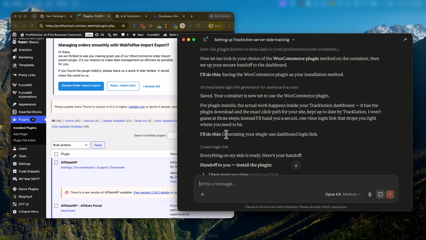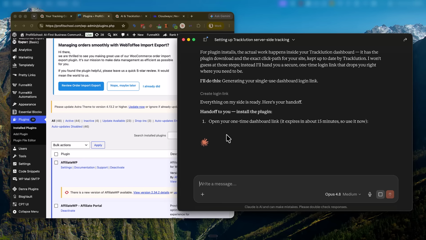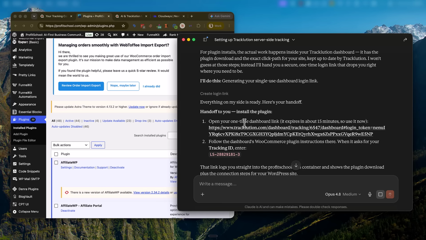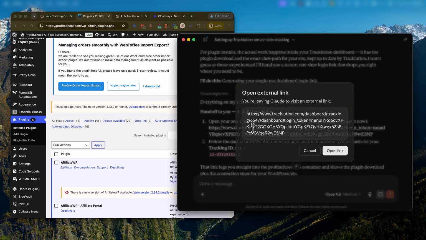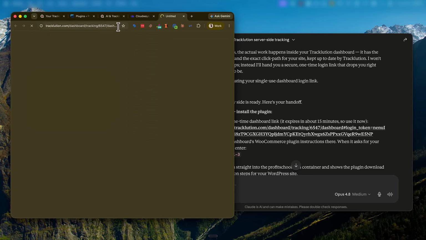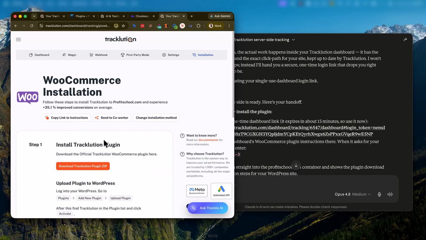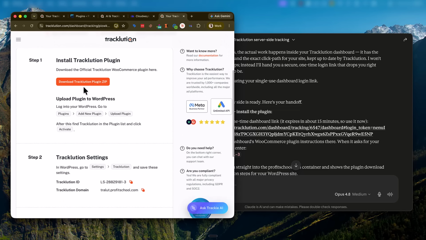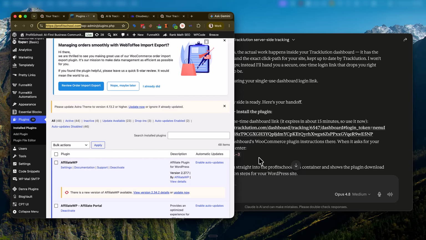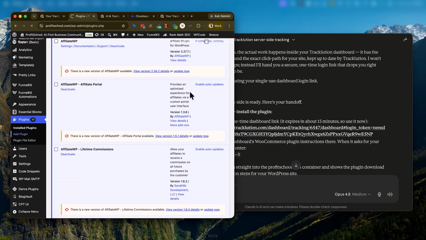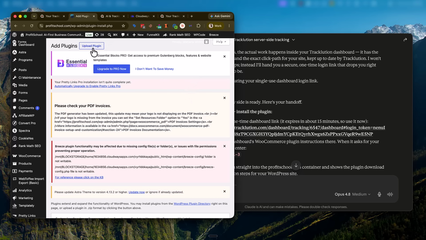If you were doing the Claude code method, it would honestly install code for you. In this case, we're going to do the plugin just because there's some cases where clients will want you to do the plugin. So now I can actually click this link and it's going to open up here. So then I'm going to go to installation and I'm going to pick WooCommerce plugin and it's giving me the information here. You download this, you come over to plugins, you go in here, down here, you go add a plugin. Then you're going to go upload a plugin.